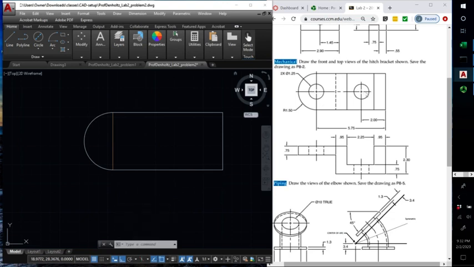I think I'd pretty easily be able to get both these circles in. This hidden line isn't going to be as easy. This edge, I don't know where that is yet, and this edge, I don't know where that is yet. Although it could be calculated with construction lines, I'd rather use projection lines because it's faster.